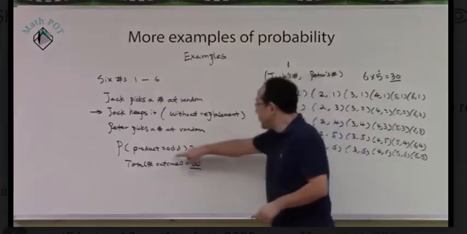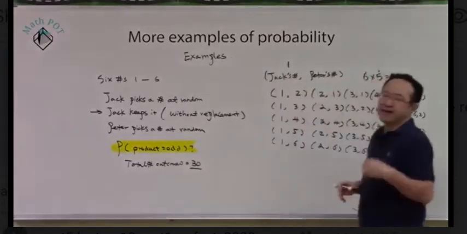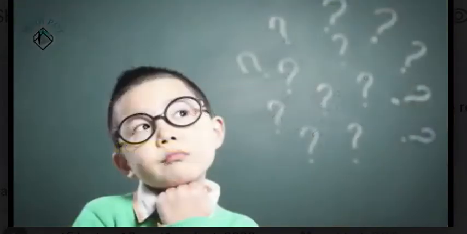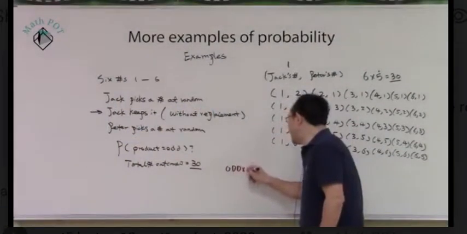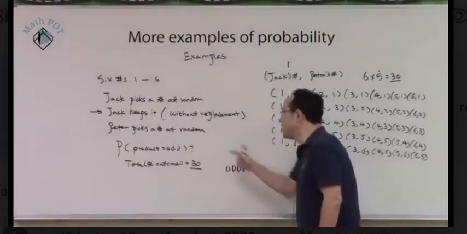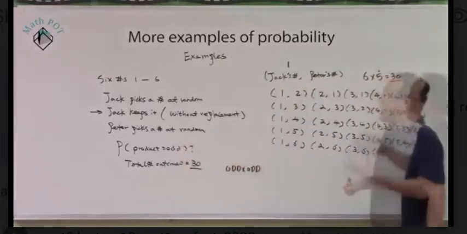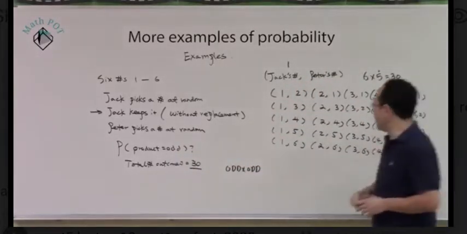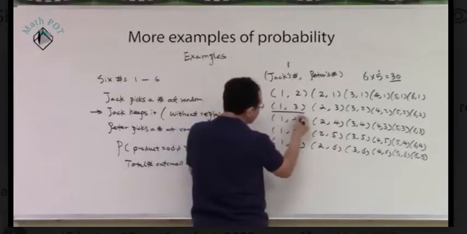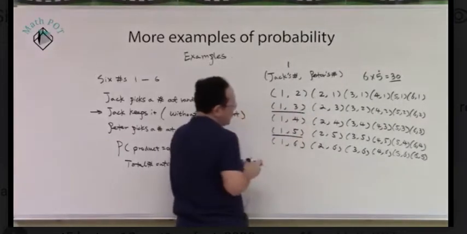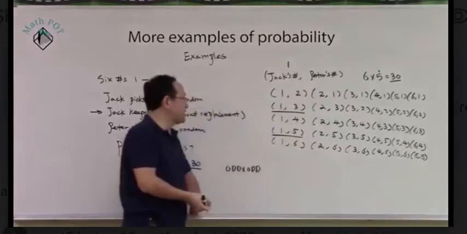Try to figure out when the product equals odd. So keep in mind, at this point we use the parity property. It must be an odd number times an odd number, and an odd number times an odd number gives us an odd product. Of course, you can always check one by one. For example, the first number is odd and the second number is also odd. I see 1, 3 and 1, 5. If the first number is even, no way we get an odd product.